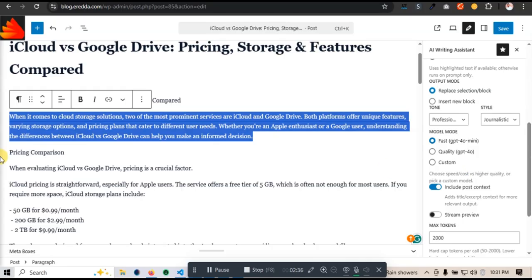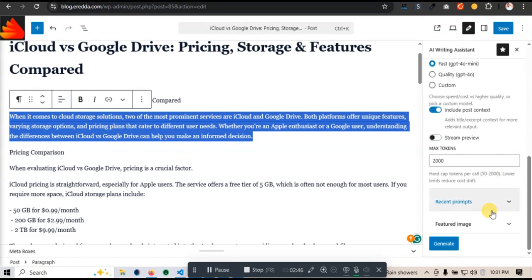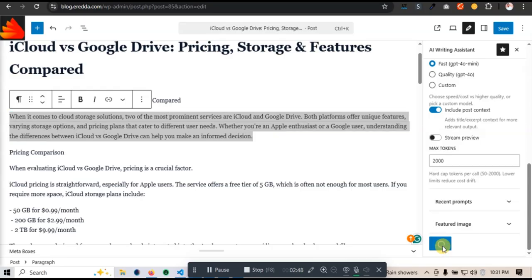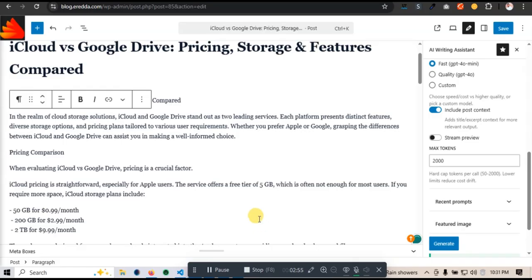So we are going to rewrite this one. You can see that it starts with, when it comes to cloud storage solutions, two of the most. Just take note of that, and let me click generate. After going through all the content, if there are some phrases you want to adjust, you can do that. Right now you see it has changed. We have rewritten that.